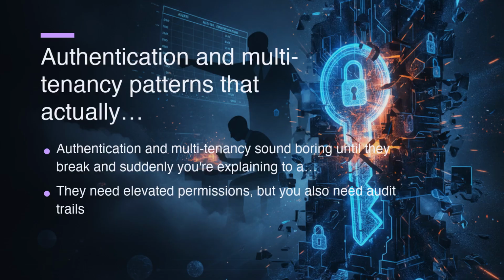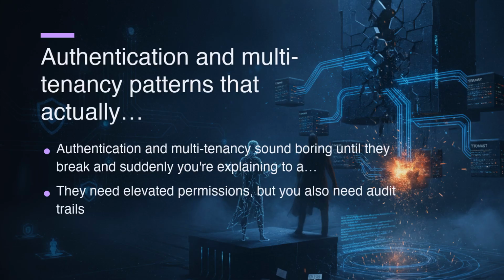Sounds straightforward, but the devil is in the details. What happens when your background workers need to process jobs across tenants? They need elevated permissions, but you also need audit trails. What about your vector database queries? Vector doesn't have native row-level security, so I'm handling tenant filtering at the application layer with a middleware that injects tenant predicates into every query.